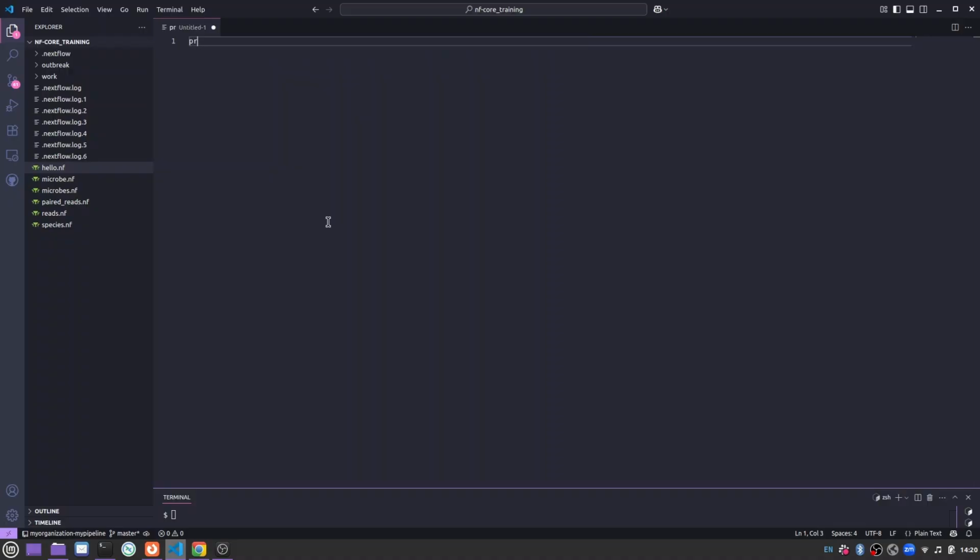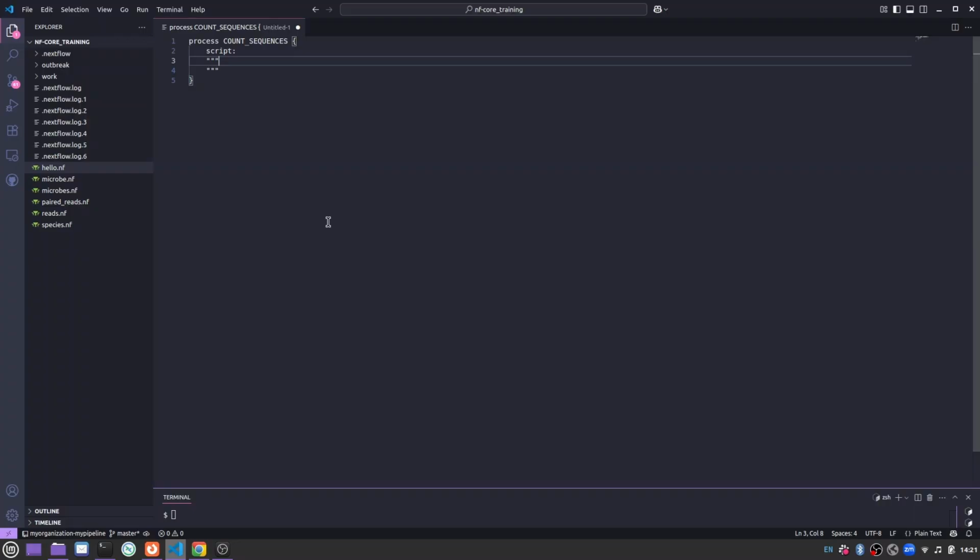So you define a process by typing the word process, you put a space, and then you type the name of the process. So the name of our process that we're going to do next is called count sequences. And this name is very self-explanatory. This process that we're writing is going to count the number of sequences in a FASTA file. So we've given the process a name, and now we need to give it an open and closed curly bracket. And then we're going to type the word script, followed by a colon, and then we need to define the script block with double quotes. And it's 3 double quotes, followed by another 3 double quotes, and that defines the script block after we have typed the word script.